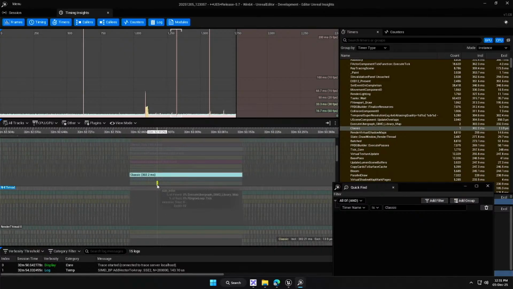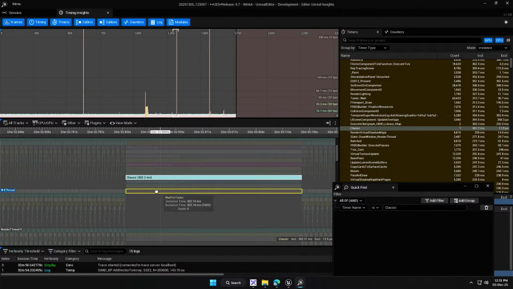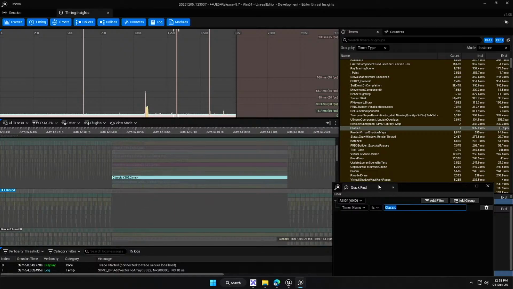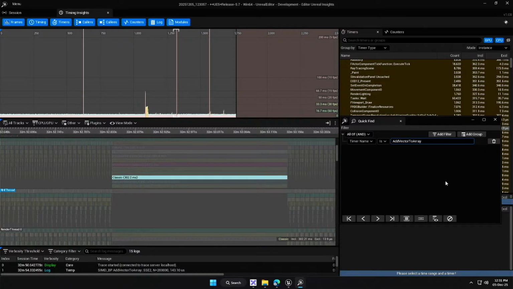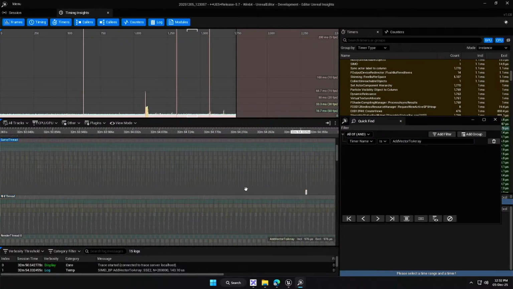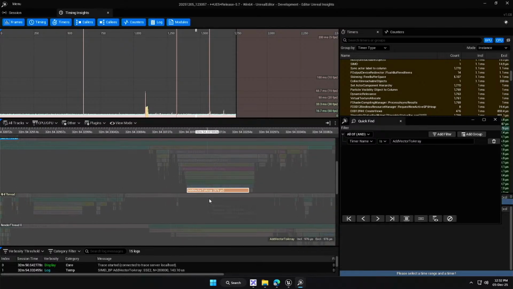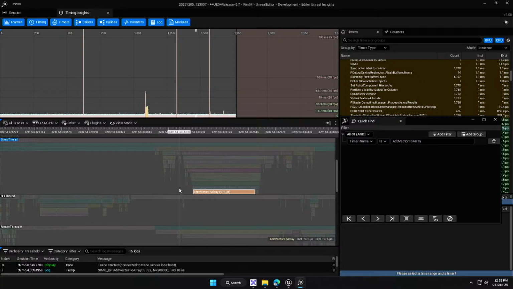If you're talking game frames, usually for 30 FPS games, a frame is about 30 milliseconds, so this took about 10 frames to calculate. The other one, I think, is add vector to array. When we do SIMD in C++, it took 900 microseconds, so it's about 1 millisecond. So we went from 300 milliseconds to 1 millisecond to do the same amount of calculations. And 1 millisecond in a 30 FPS game is like 1/30th of a frame. So we went from 10 frames to 1/30th of a frame.